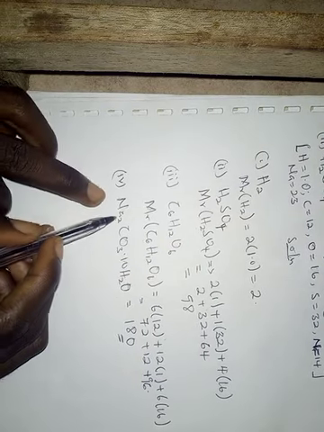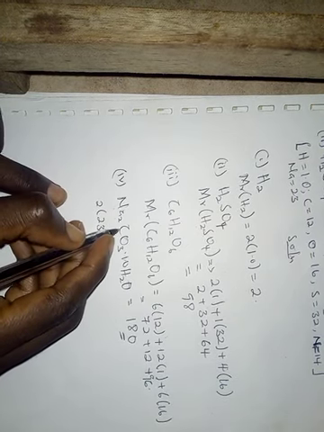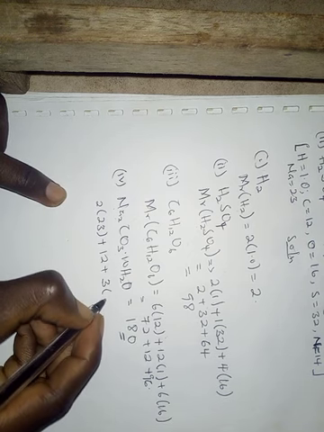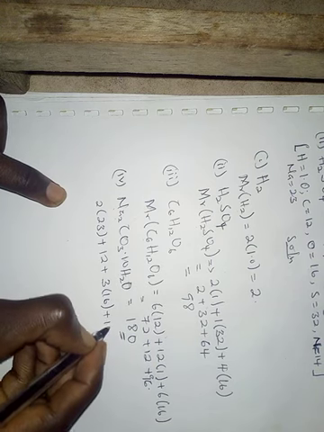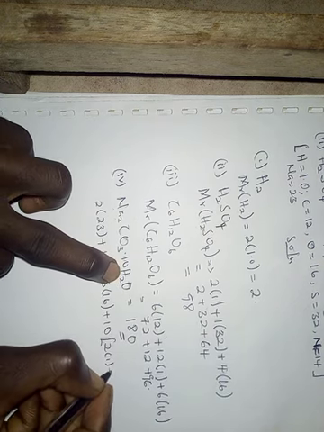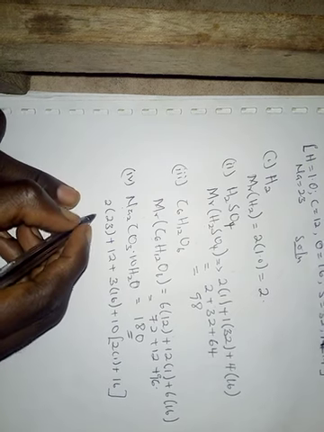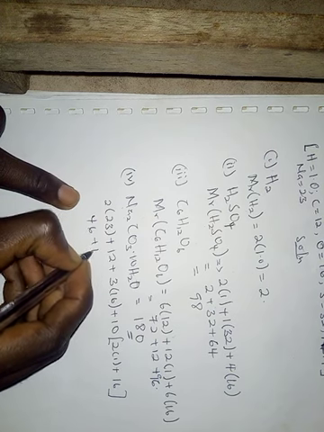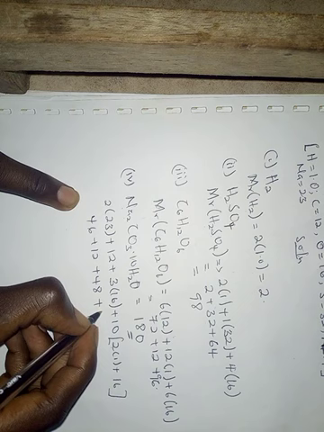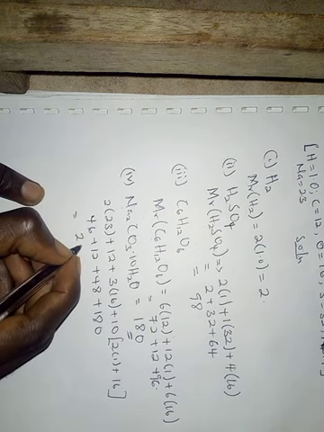So here we multiply 2 by 23, which is 2 times 23, plus 1 atom of carbon, which is 12, and then plus 3 times the oxygen, 16, plus 10 times, because this 10 is multiplying all of these, 10 times (2 times 1 plus 16). This is 46 plus 12 plus 48, and then plus 18 times 10, which gives us 180. Summing all this up, we end up with 286.